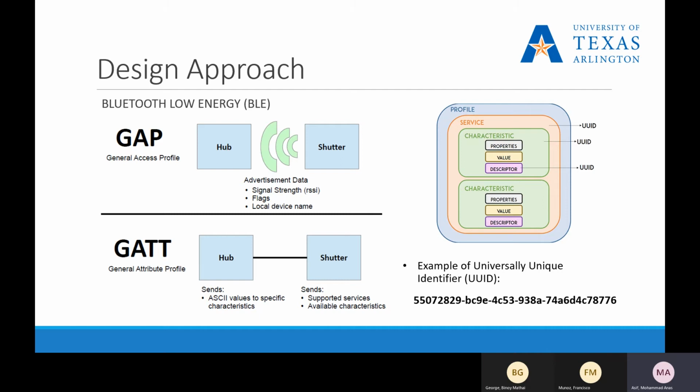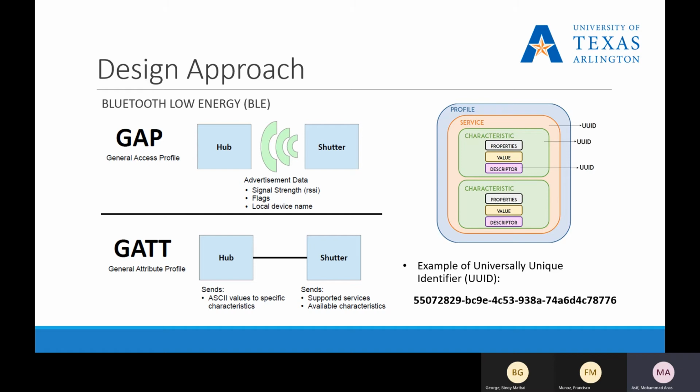GATT, on the other hand, defines the way that 2 Bluetooth Low Energy devices transfer data back and forth using concepts called services and characteristics. It makes use of a generic data protocol called Attribute Protocol, or ATT, which is used to store services and characteristics and other related data. All this is stored in a simple 16-bit lookup table, with 16-bit IDs for each entry.